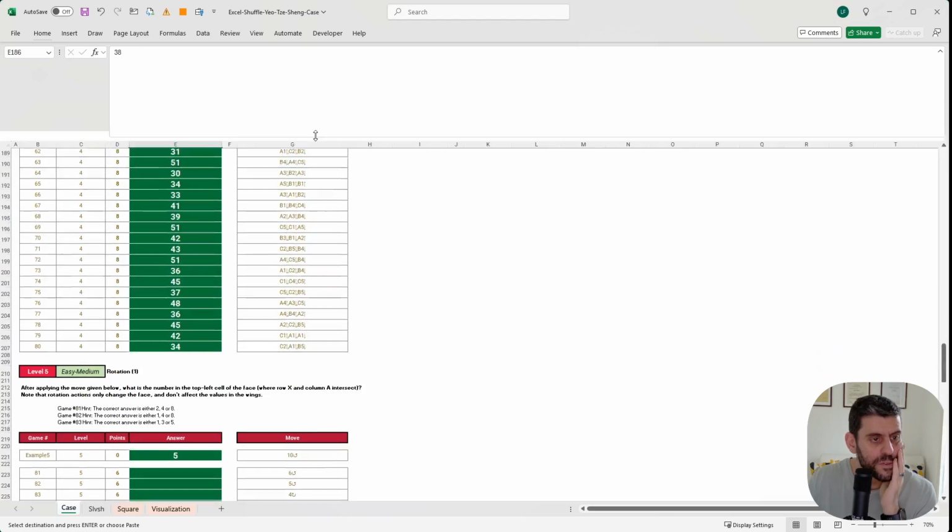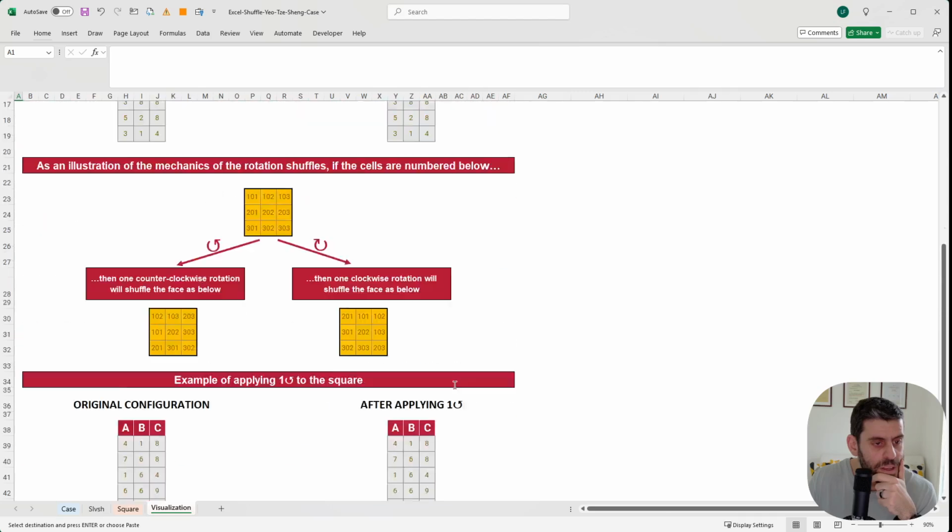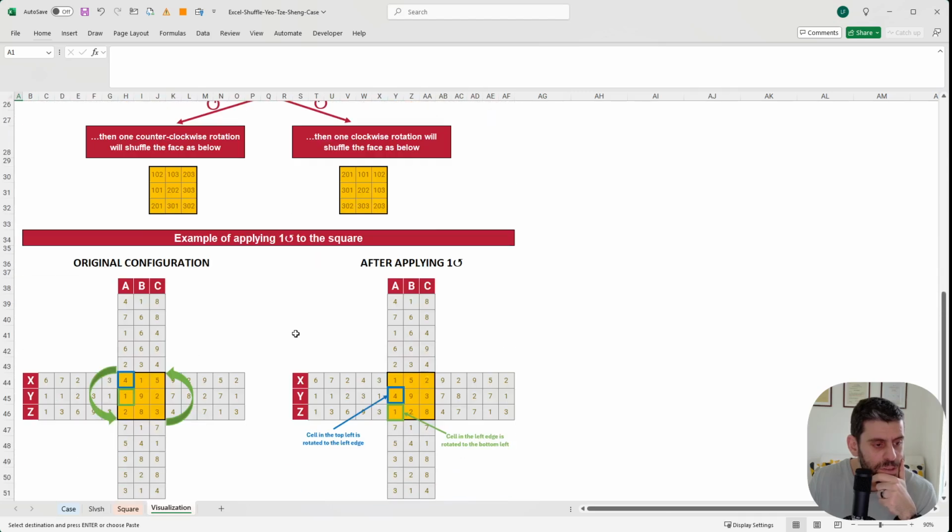Five introduces rotation. Basically, rotation says if you rotate by 1 counterclockwise, you just move around the perimeter. So it's not a full shift of the square, it's just all the pieces moving one in that direction. Very simple.